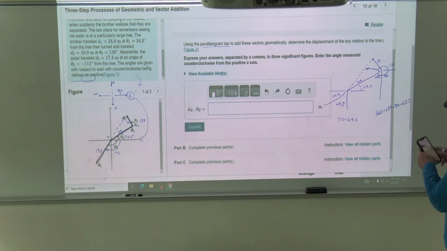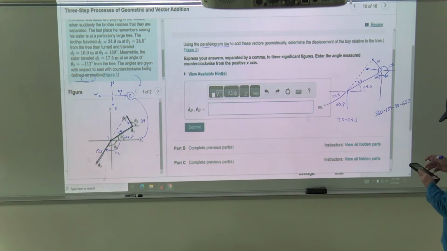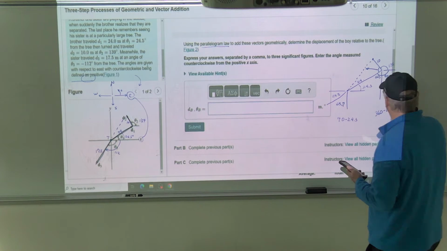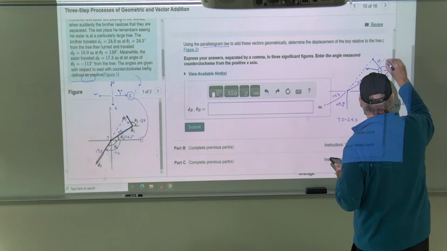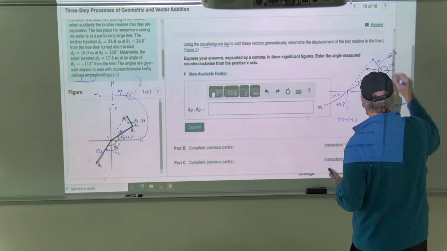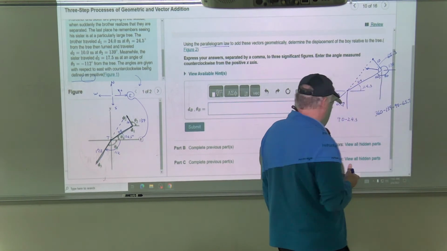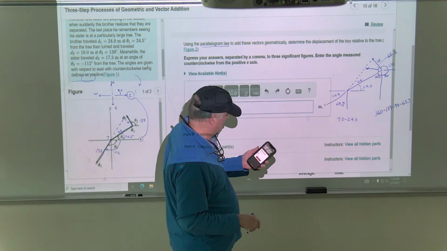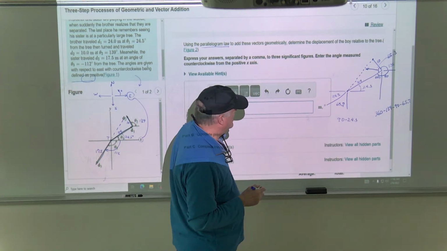Let's see. I think it could do that. It says that is 65.3. I'm assuming that this thing, I don't know, it looks like it got the right numbers off the board.